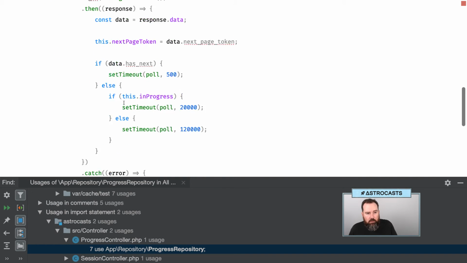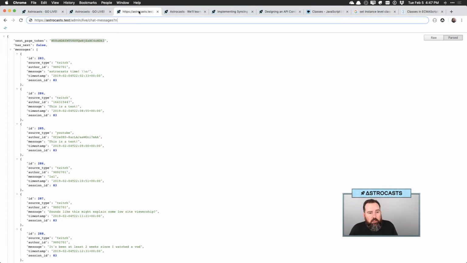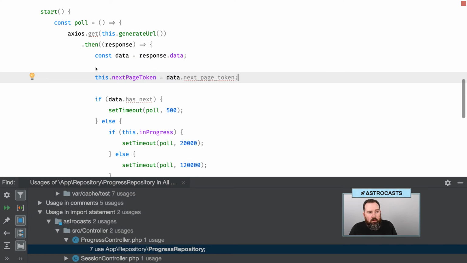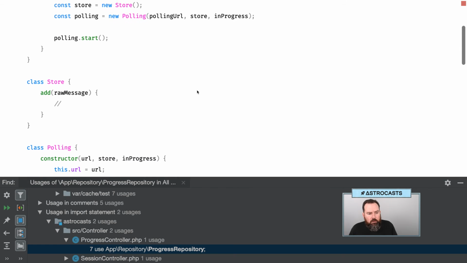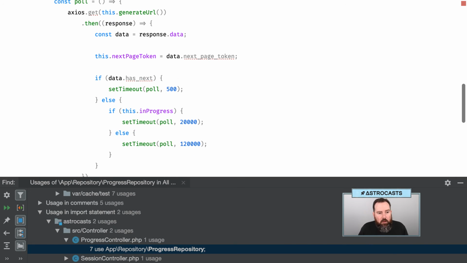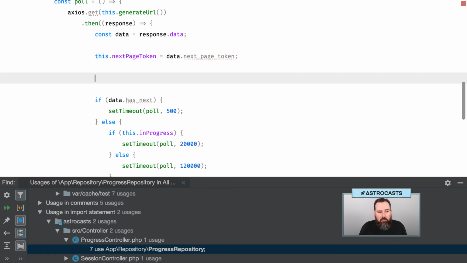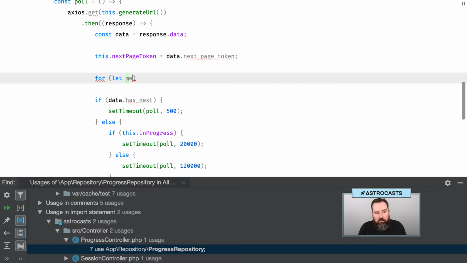So what we should do here is, let me double check, the data contains messages. There we go. And I can probably add collection. No, let's not do that. So here we actually want to process these. So we'll do for message, let's message.